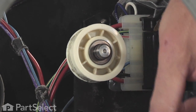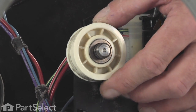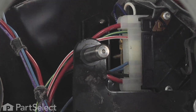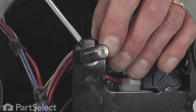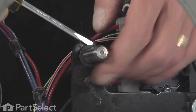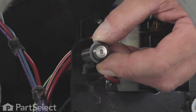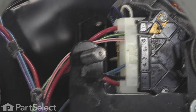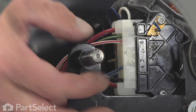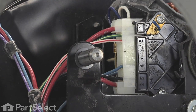Each side of that tri-ring fits into a groove on the shaft. Slide the old pulley off. Check the shaft to make sure that there's no signs of any rust or wear on it. Replace the thin flat washer that's closest to the bracket. Slide that on first.